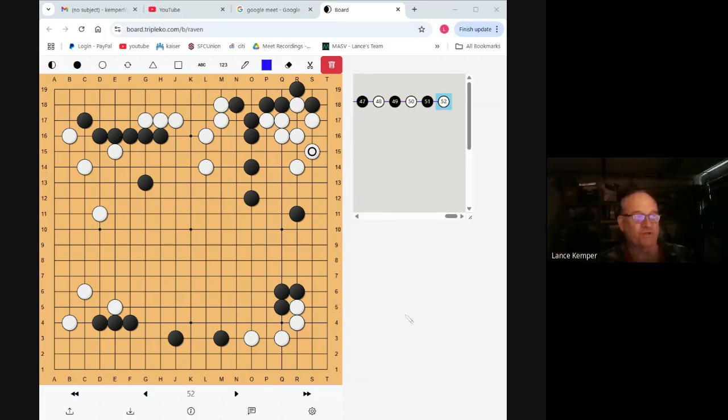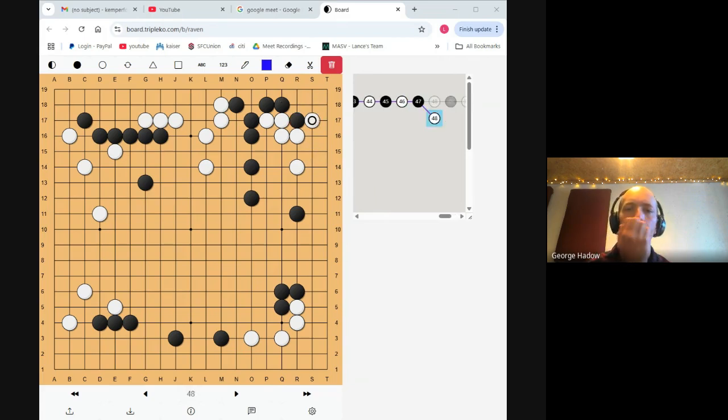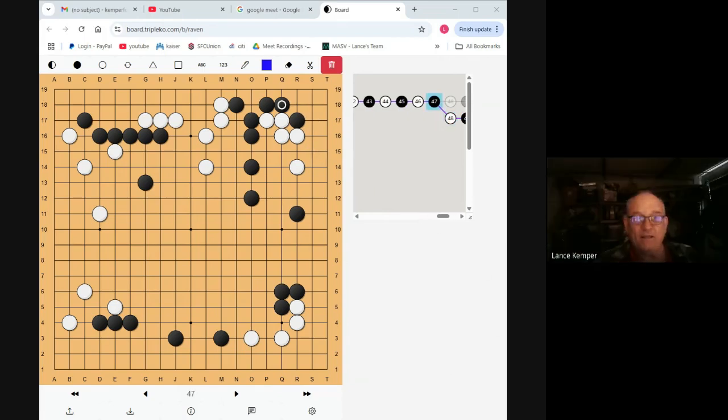I assume that's Chris showing some positions. Yeah. Okay. I should have looked into that more. Okay, I need to turn this game into this move. So whatever you do on this board, I'll make Crazy Stone do.